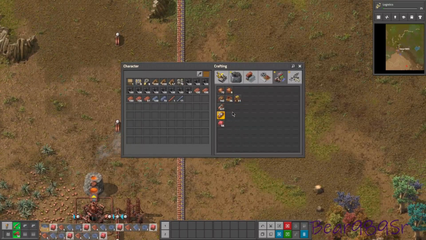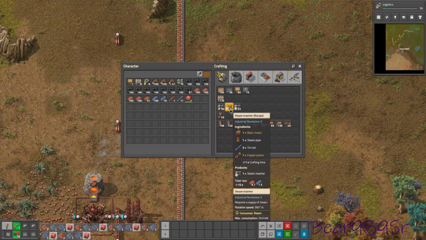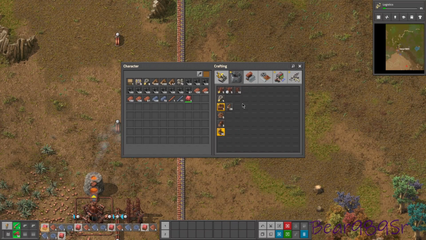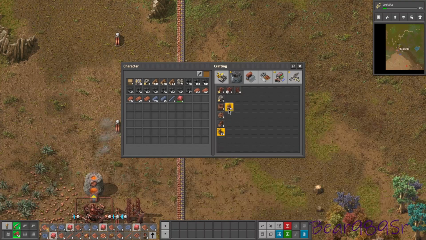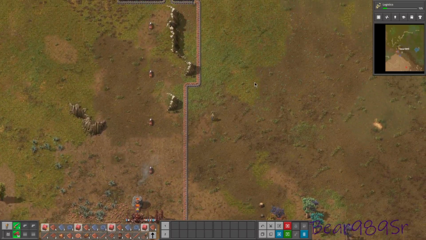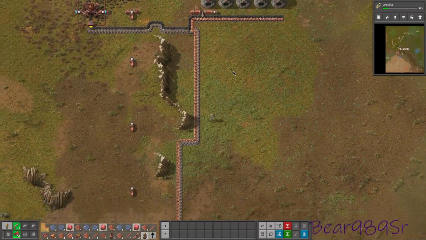Now, let's see here. For our steam inserter, we need basic motor, steam pipe, tin rod, and a copper piston. The copper piston is plates and rods. Alright, so let's make one of each of these inserters here, or assemblers here. And let's see what the difference is going to be in those.